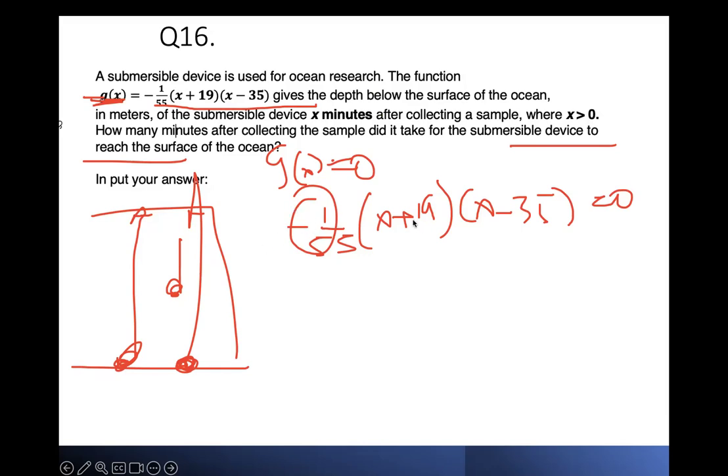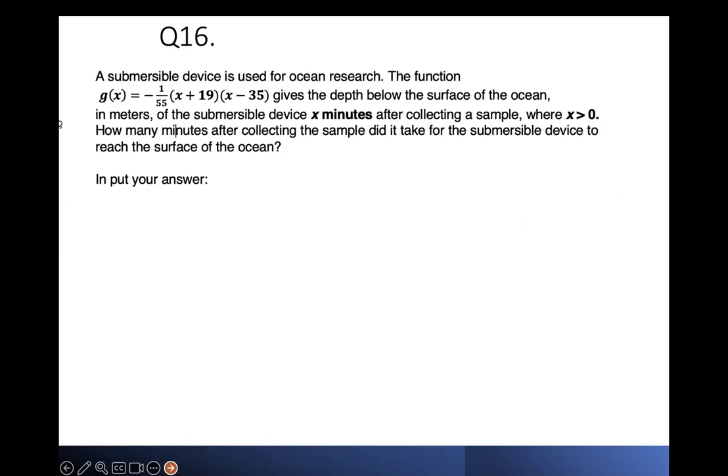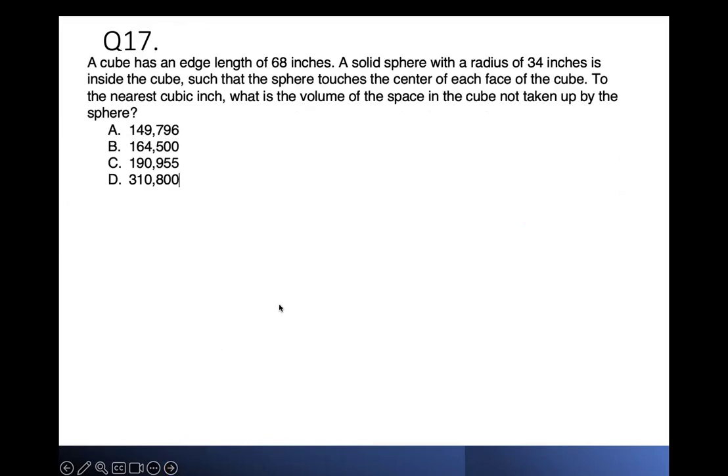I already know that x minus 19 is my root now, and x plus 35 is another root. It said what? x has to be greater than 0. Pay attention to the condition attached to each question. Therefore, we can cancel 19 and take 35. So it's going to take 35 minutes to come to the surface. You got it? Straightforward, right? This is SAT maths. This is the way you break it down.